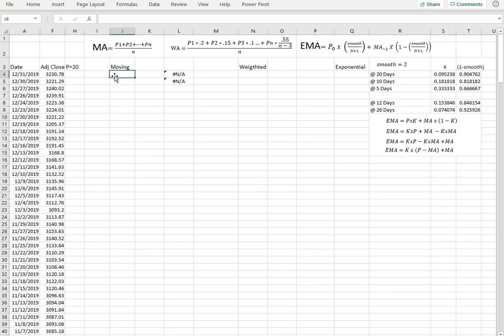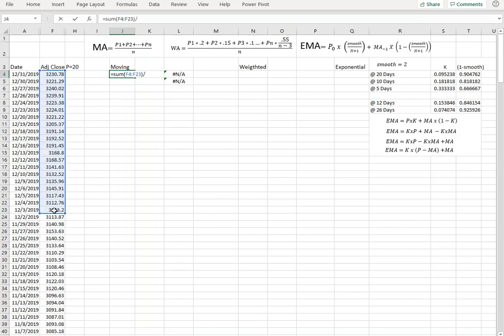The first way is probably a little bit tougher. What we can do is sum. We're going to do a moving average, weighting average, and exponential for a 20-day period. So what we can do is sum 20 days. And the easiest way is when you're capturing this data, notice that as you're selecting the column, it'll tell you 20 rows in one column. So you'll see 20 R1. That's the easiest way to identify you've captured 20 rows or 20 observations.